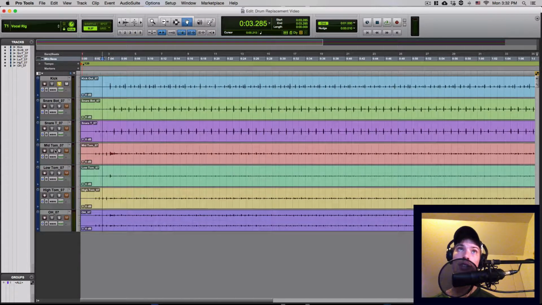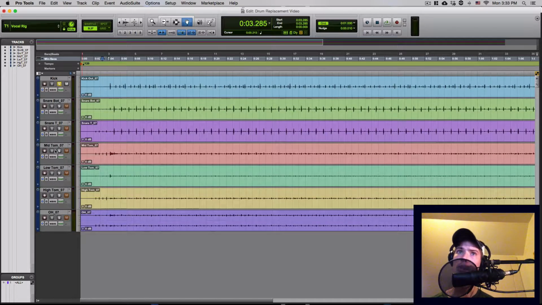So, like I've said, we've already decided that we want to replace our kick. Now, the next thing that we want to do is choose what sample we want to use. Today I'm going to be using Ezdrummer, which is a drum simulation. Essentially, I'm going to be taking one element, the kick from the drum simulator, and recording it onto an audio track, and then replacing each audio signal that Ezdrummer created with the transients of our original kick track.